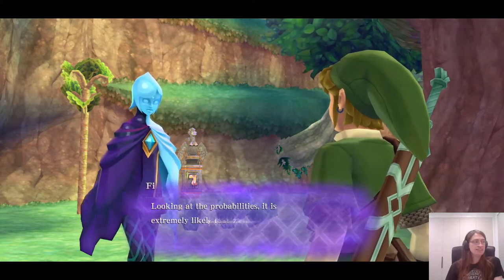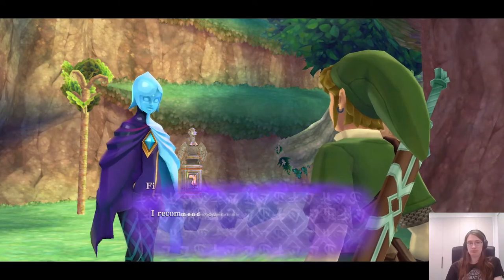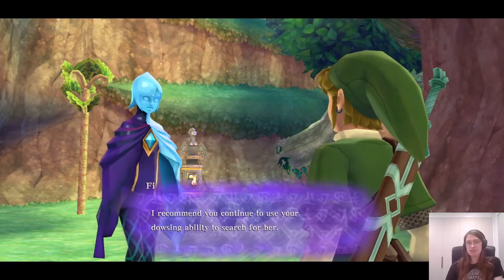Looking at the probabilities, it is extremely likely that Zelda is somewhere in the area. I recommend you continue to use your dowsing ability to search for her.